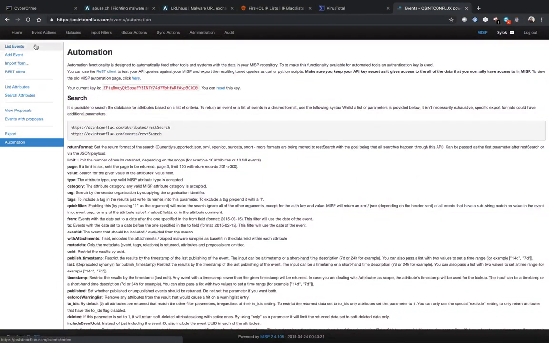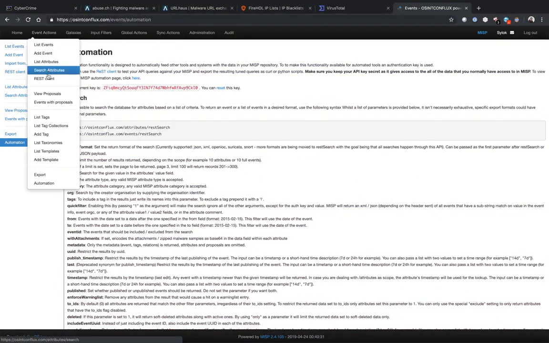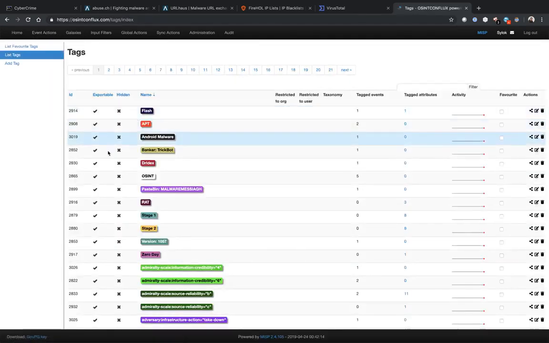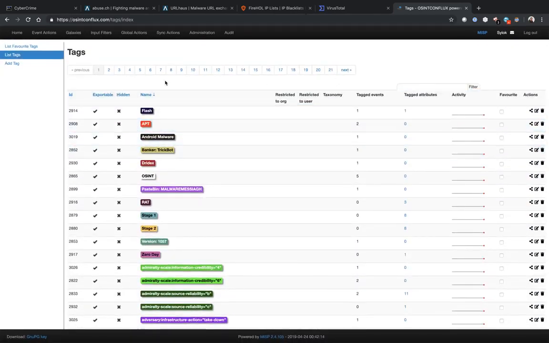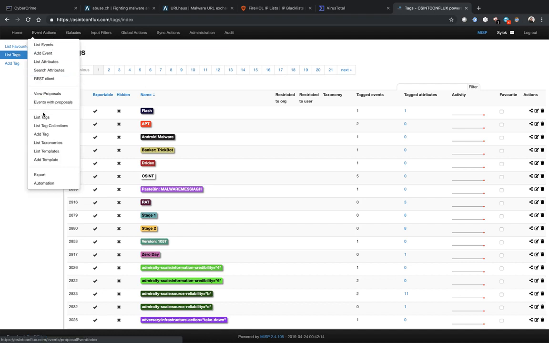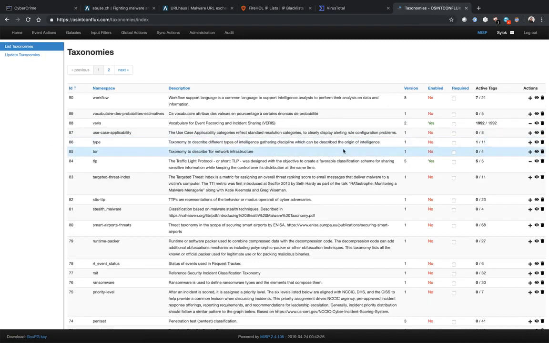So we'll get into, in the last couple of minutes, tags. So these are all the tags that we're currently using in MISP, and you can go through. There's 21 pages of it right now. But these are the taxonomies. So these are groups of tags that people have created and loaded for you to use so you don't have to recreate them. The biggest one is the VERIS tag taxonomy, which is the framework that Verizon uses for their annual breach report. If you've heard about that.